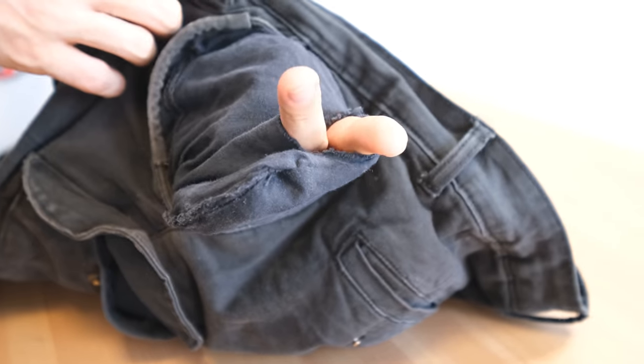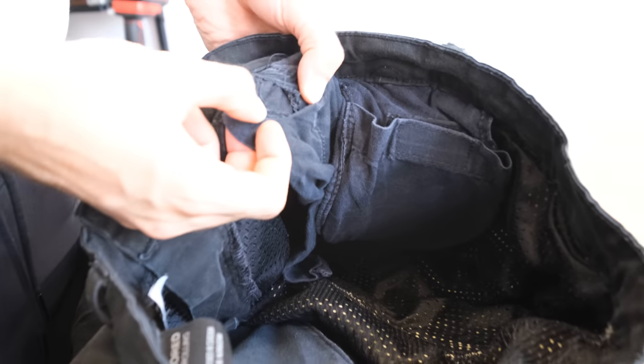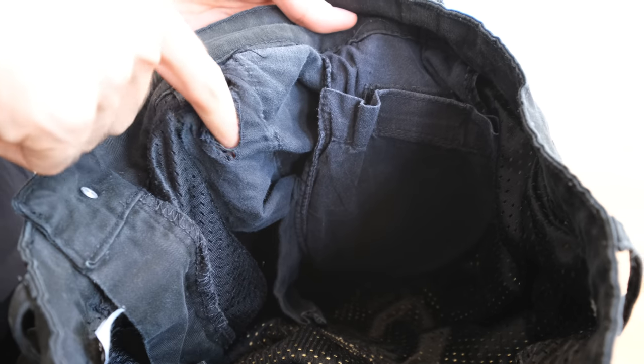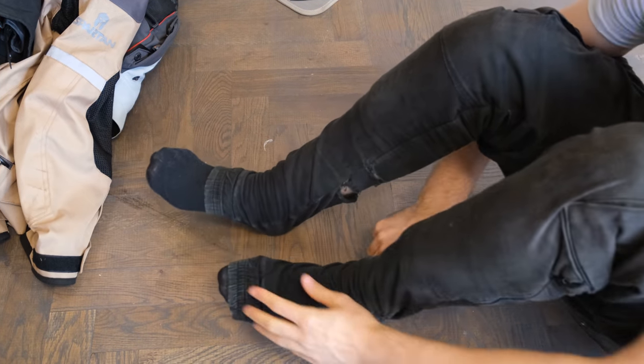Let's get back to the Lazy Rolling pants. Even though I was using them a lot and was very happy with them, they are falling apart a bit. Number one, I have a metal wallet and I now have a hole in the pants because of it — it's a first for me that a pocket just broke and ripped apart. And nearby, there's another hole that ripped apart. I think it's just the material, but it ripped when I was simply pulling up my pants — not from a fall. Again, they're very, very tight.